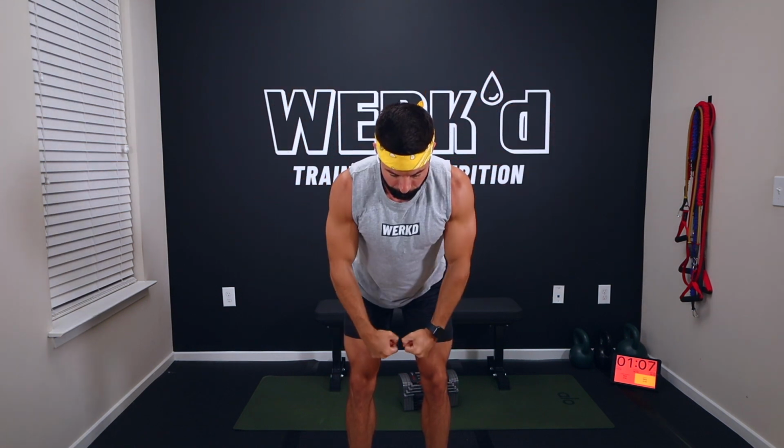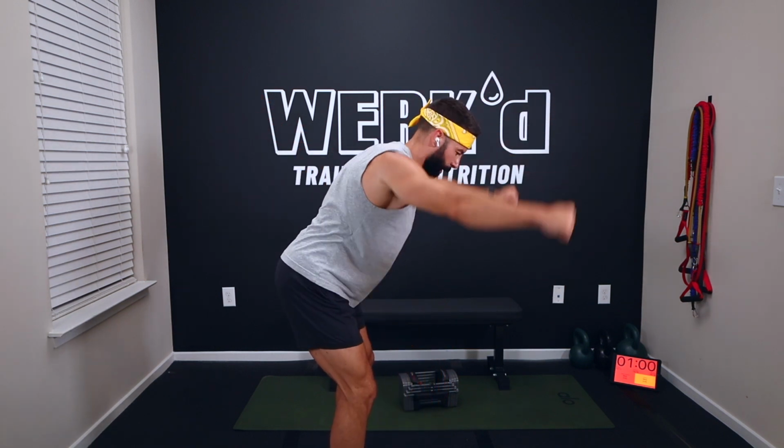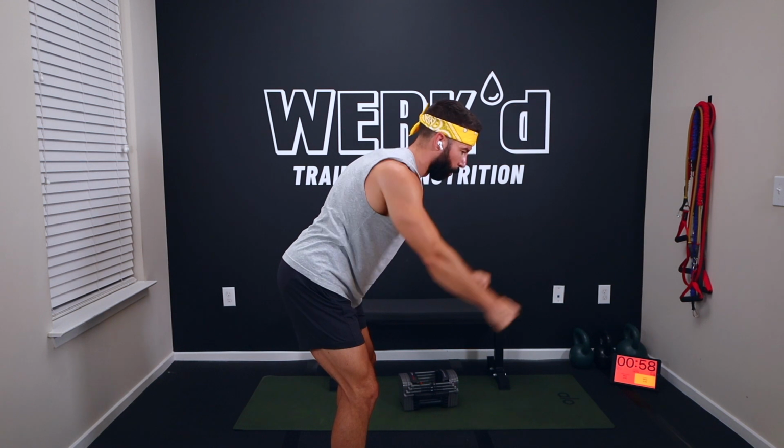If I stay bent over, coming up nice and slow, squeezing those shoulder blades back in together. From the side, looks like this. Y, control it down. I'm gonna use 12s on this. So you wanna go pretty light. It's a long lever on your arm, so you can't go heavy.